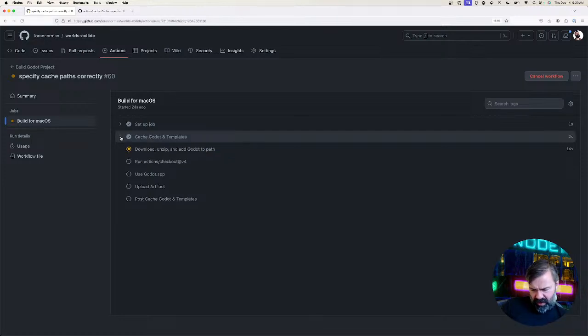How does cache get set? Oh, post cache. There it is. See that? It's a smart... So apparently workflows can register post workflows that run at the end. And so this is going to come through and check the stuff that I said. Yeah, so this will automatically get it at the end and put it there, is my assumption.